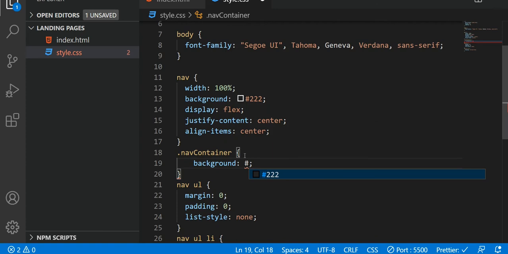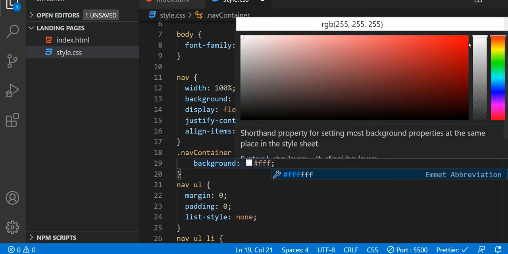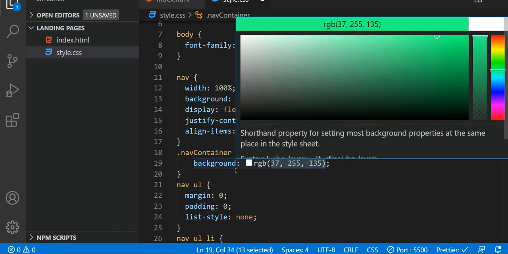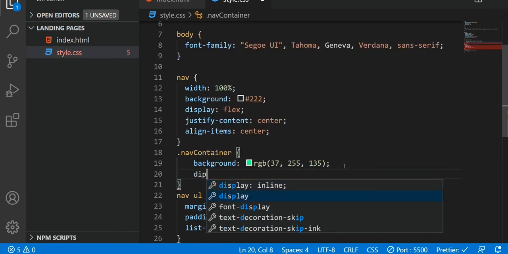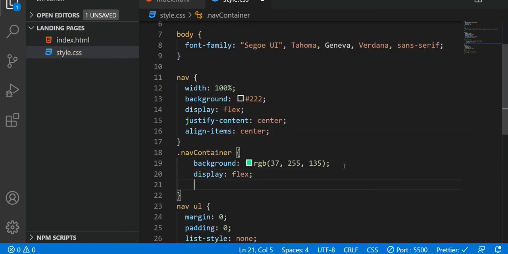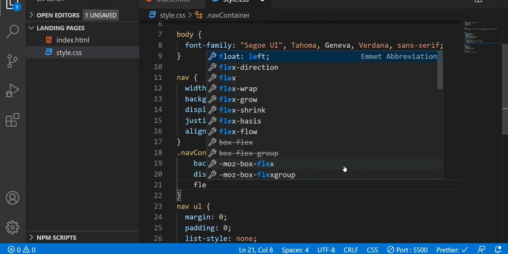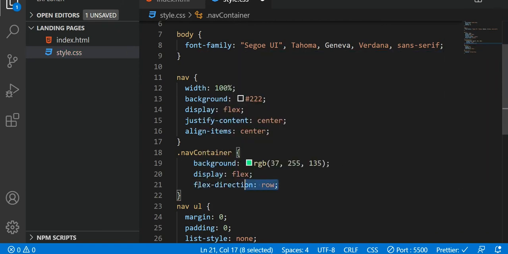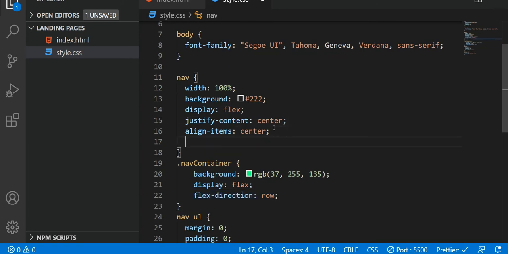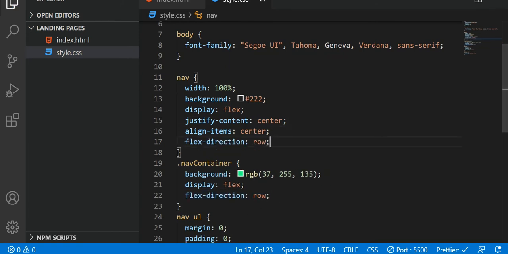Something like maybe white, or let me change this back so I can see it very well, something like that. So we say display flex, flex direction row. Let's do the exact same thing here on the nav. So let's save that. Now it looks like that, everything is in the center.